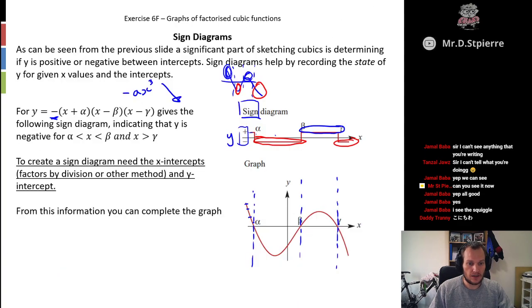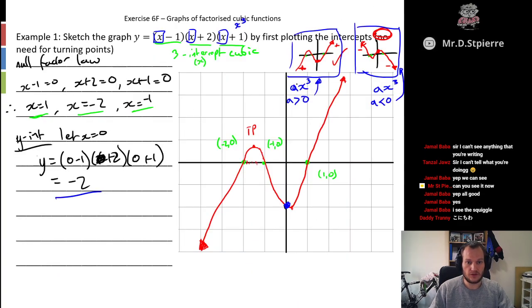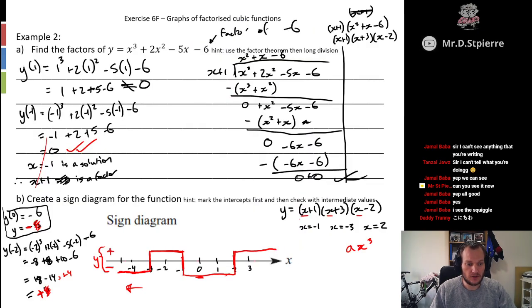It's much more intuitive just recognizing which way it's going to be rolling through, using this idea of what's our a, is my a greater than 0 or my a less than 0. It's much more intuitive once you get used to the pattern and shape of what cubics are going to look like. But sign diagrams, you do need to know how to use them because they do get used in applied cubic work. And two, they are really handy to avoid getting yourself into trouble when you're dealing with repeated roots.